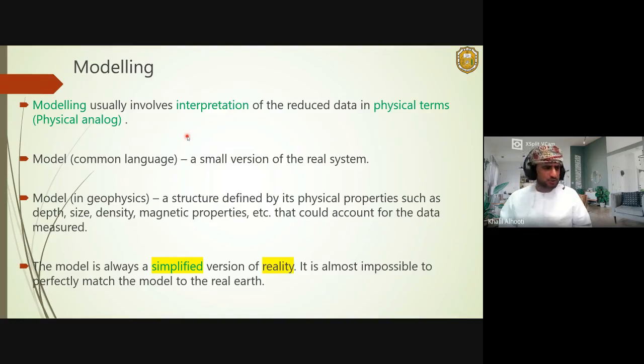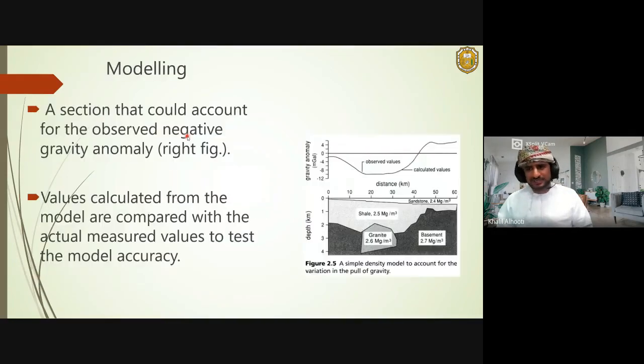That comes to the point of what we call forward and inverse modeling. We'll come back to this again. So here I have a gravity anomaly.